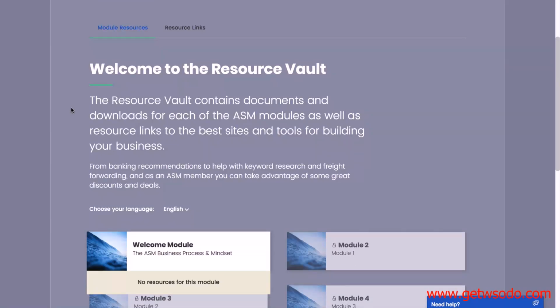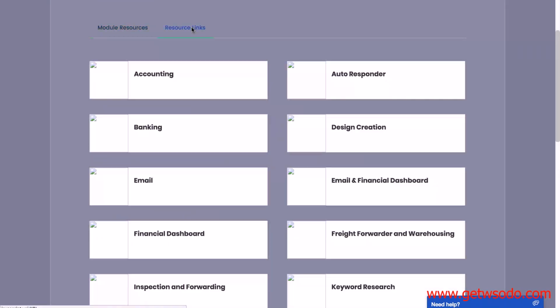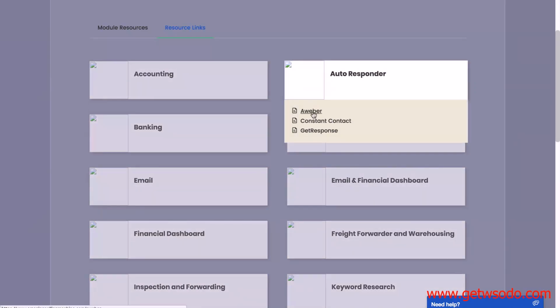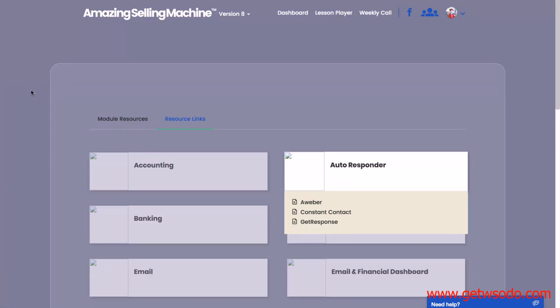Now if I scroll back up, you can see resource links. So I'm going to click on that tab. This page is still currently under design, hence the missing icons. It's nothing to worry about, but essentially it'll be the same thing. All you would do is click on one of these and it will show you our recommended resources. For instance, if I clicked on autoresponder, you can see that we recommend Aweber, Constant Contact, and Get Response. Now for some of these tools, we do have special deals and discounts just for our members. And in that situation, you will see it alongside the name and link. So it would say AWeber, give a description of what the offer is and how to get it. So that's the private vault. And remember, all of the tools and services inside the private vault are ones we personally recommend.